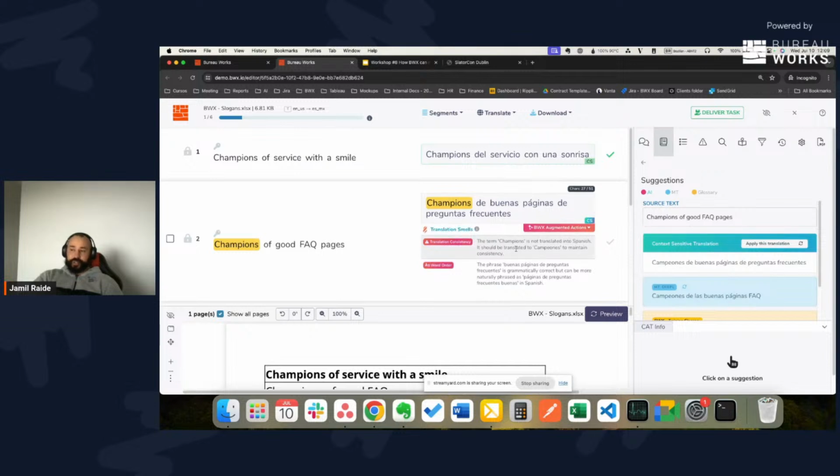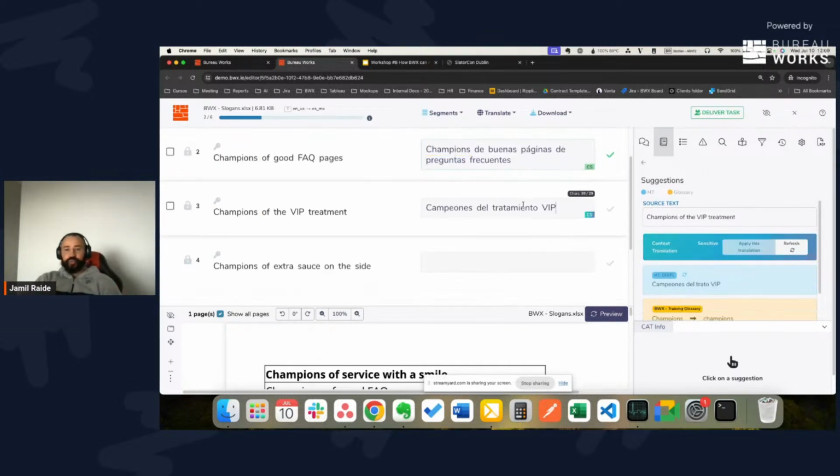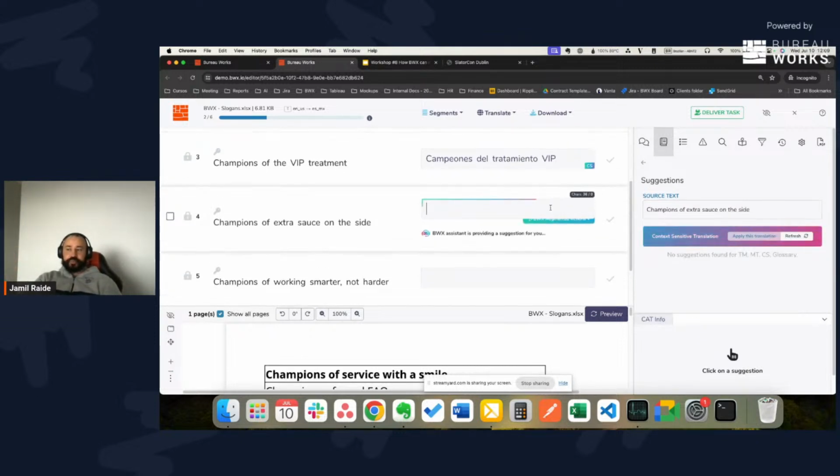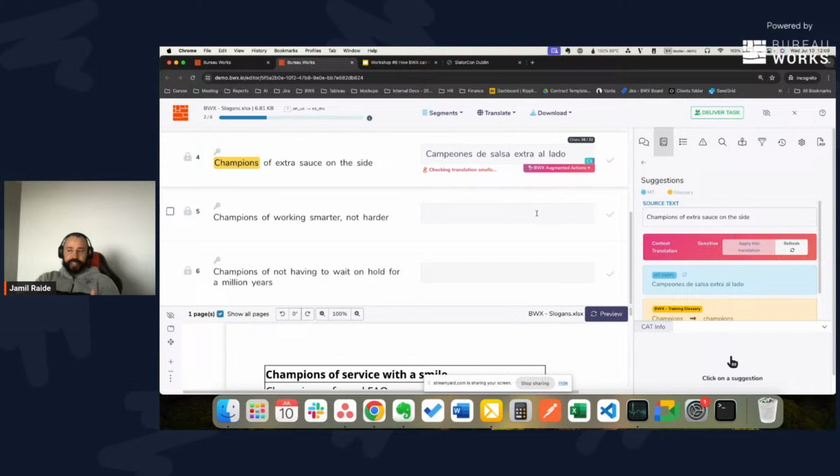That's another mechanism: AI is trying to tell me that champions is not related to Spanish, which is correct. But based on my client's requests, I have to use champions. So I make the change again and confirm the segment again, and on and on until AI is finally using my term.